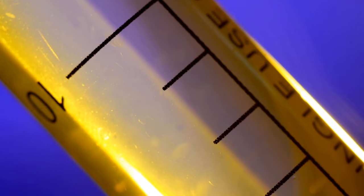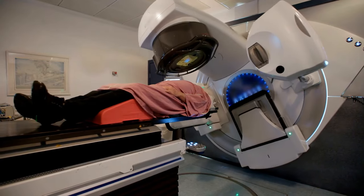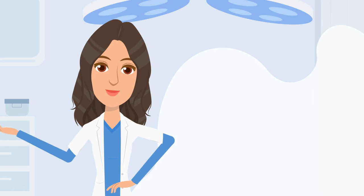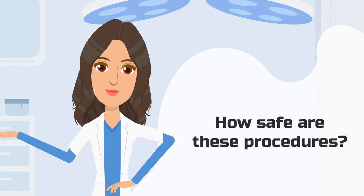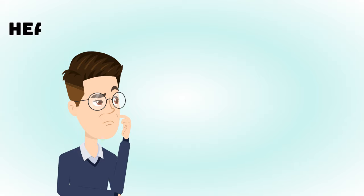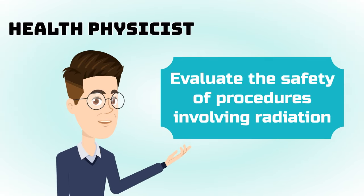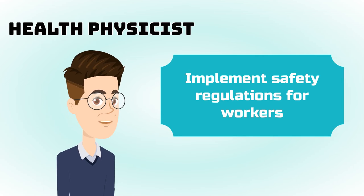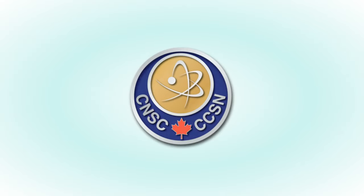Nuclear medicine as it stands today is able to help treat and diagnose many patients with diseases in some very unique ways. However, as radiation remains a topic that is poorly understood by the public, the use of it in medicine often leaves people and patients wondering how safe these procedures are. It is questions like these that Dr. Joseph Zick, McMaster University's Director of Health Physics and Senior Health Physicist, answers every day. As a health physicist, Dr. Zick's job is to evaluate the safety of various procedures involving radiation, calculate appropriate doses to patients and dose limits for workers from radiation, as well as implement nuclear safety regulations for workers that are constructed by the Canadian Nuclear Safety Commission, which is the governing body of the Government of Canada for radiological safety.